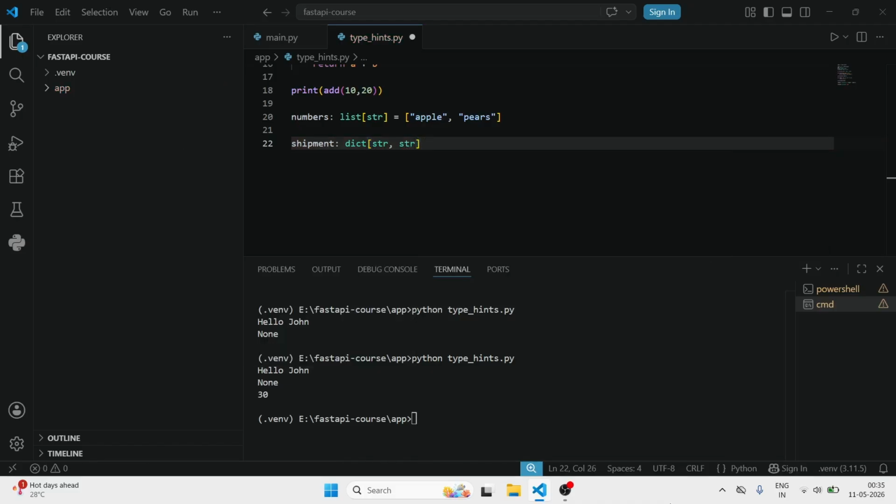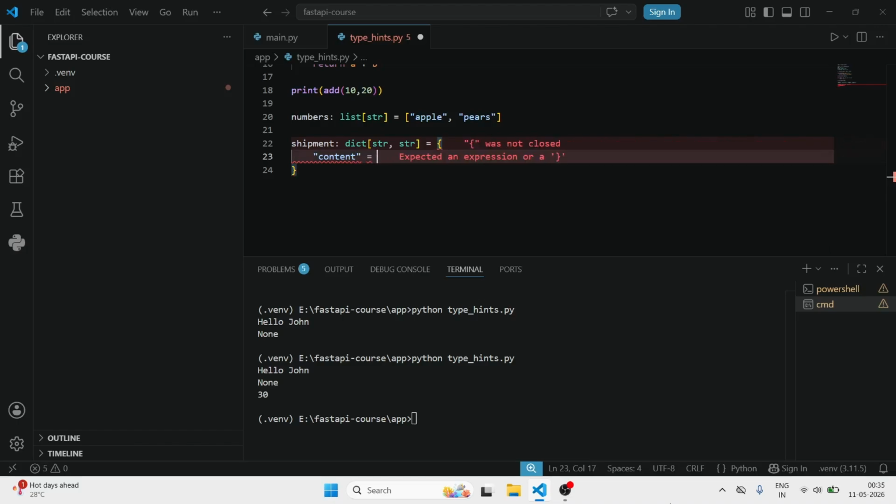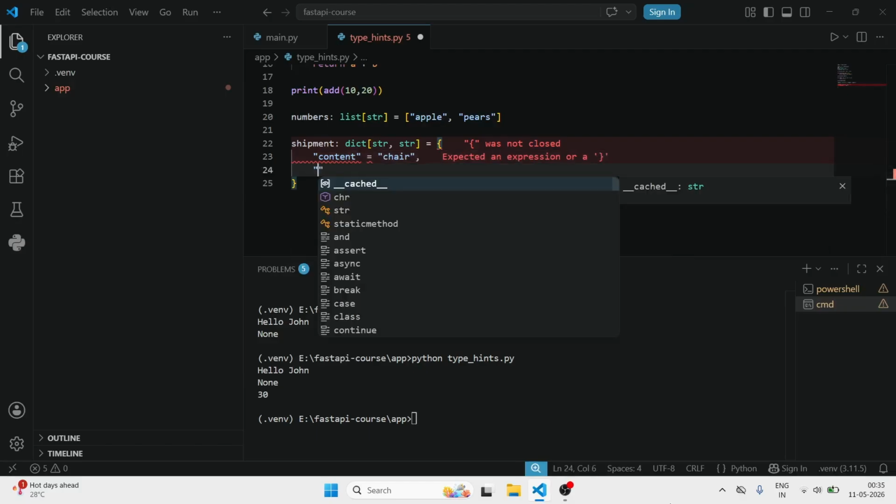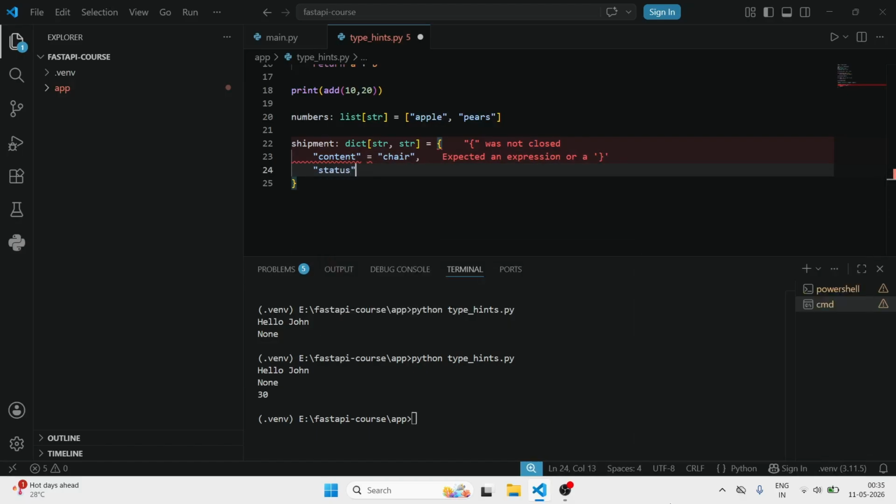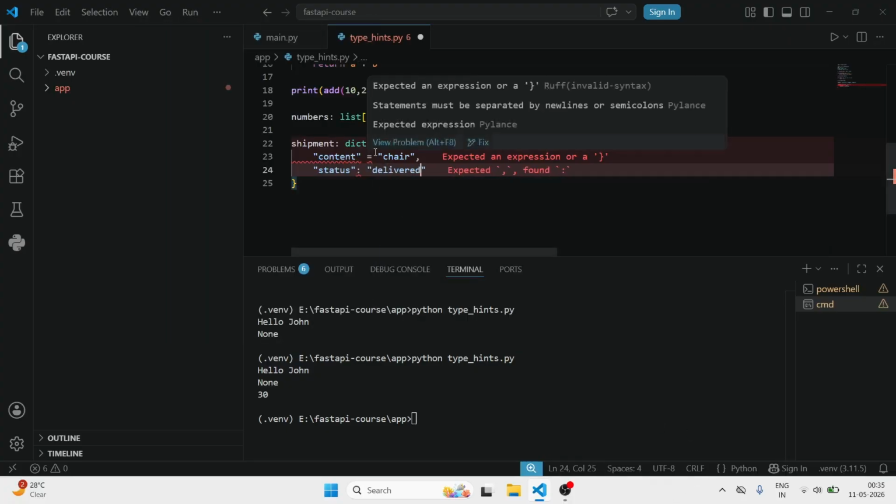And let me show you what if I change this value. So first I will just write content, let's say chair, and then status is going to be, let's say, delivered, and here I have to correct it.